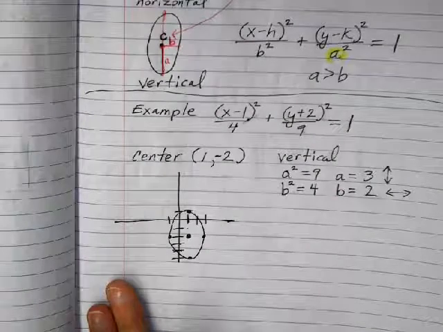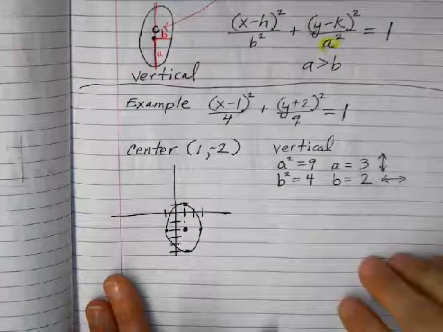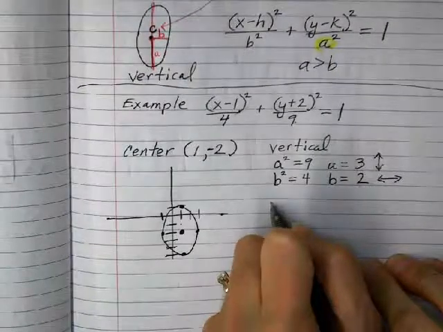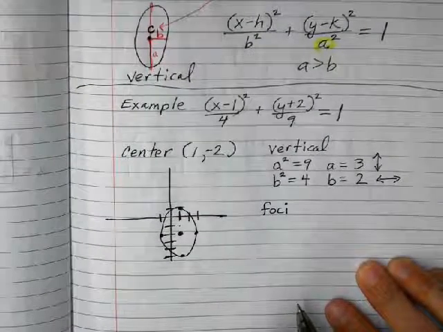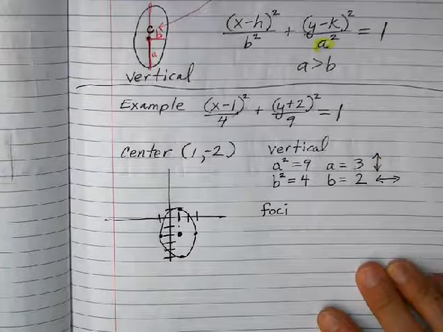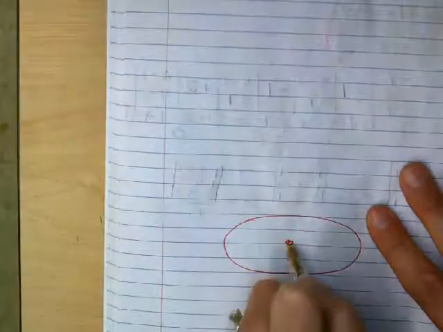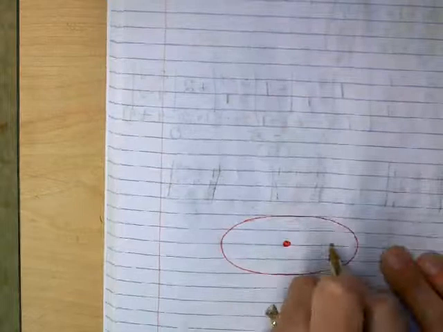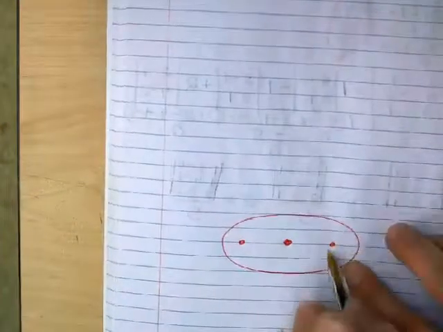Okay, and then there's one more thing they ask you to find on the assignment. They ask you to find the focal points, the foci. When you have these ellipse shapes, there are 2 focal points. Here, I'll just draw a big ellipse. So the center, we've talked about the center, and how to know how long and how wide it is. Focal points are points in here, like a focal point here, focal point here.